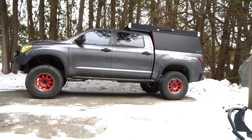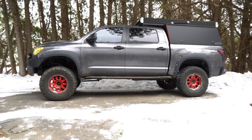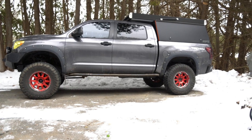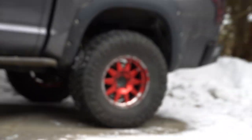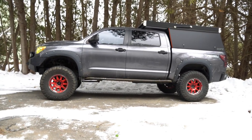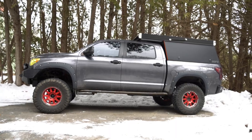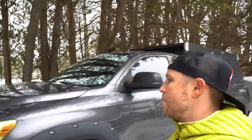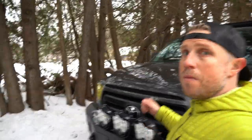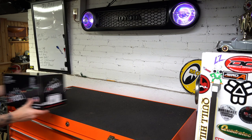Just like that, boys, with the process of movie magic, we're back to the old red wheels. I do love these wheels, minus the powder coat coming off, but the red just looks so sick with the gray. But everyone's doing it now, you know? Gotta do something different. So now what we're gonna do is work on wiring these bad boys up. I got a plan for that. I'll show you right now.